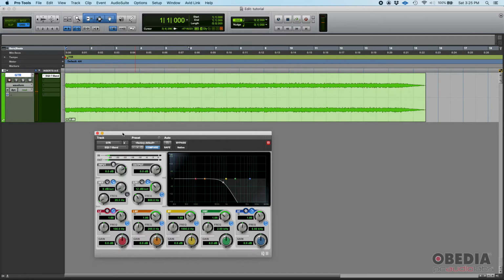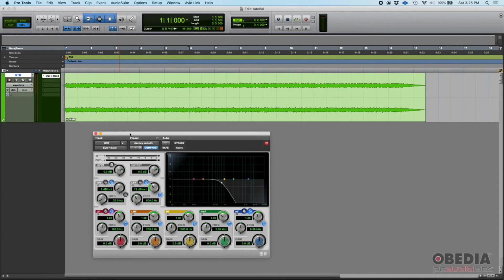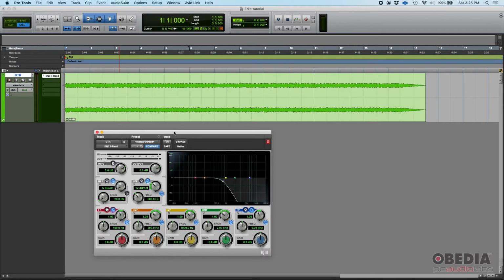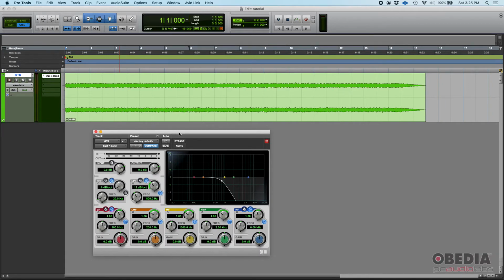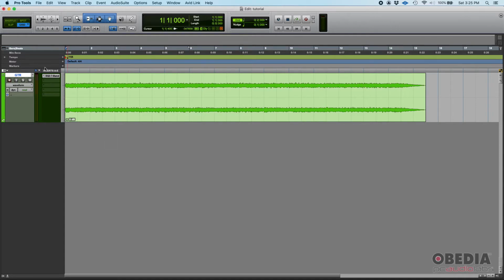So let's say that I wanted to send this to a friend of mine that's going to mix this project or add other tracks or whatever in another DAW. Well, first of all, this EQ here, it's an Avid only plugin. So, you know, if they don't have Pro Tools, there's absolutely no way they could open this. So I'm going to go ahead and use Audiosuite to render the effect of this low pass filter into the WAV file. So just keep in mind, 12 dB per octave, 800 hertz, right?